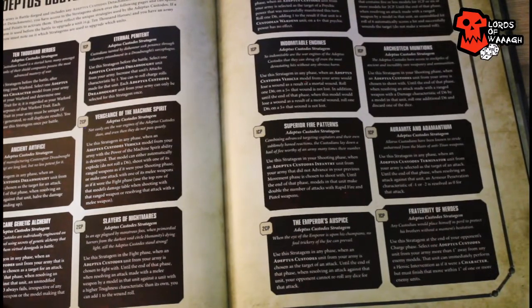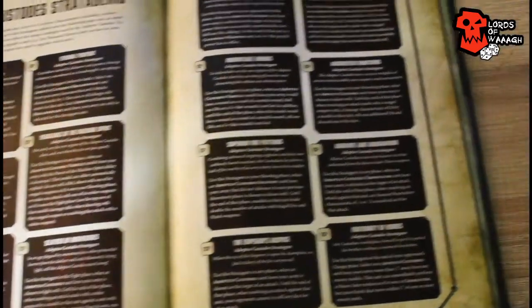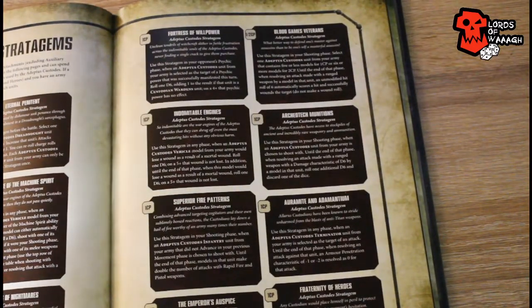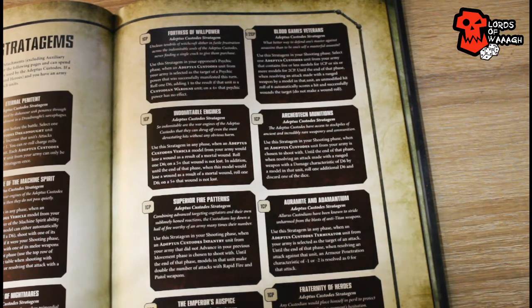So, Slayers of the Nightmares. Use this stratagem in your fight phase when an adapted Custodes unit from your army is chosen to fight. Until the end of that phase, when resolving an attack made with a melee weapon by a model in that unit against a unit with a higher Toughness characteristic than your own, you can add 1 to... Okay, that's not bad, but really, how often are you going to face something with a higher toughness? This actually is quite amazing because you use it on stuff like knights and things like that, because you're only toughness 4 base. So you go into a knight with, say, a unit of Allarus Terminators that you've deep struck in.